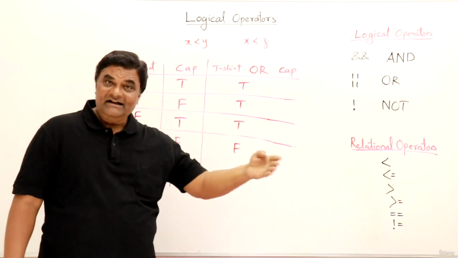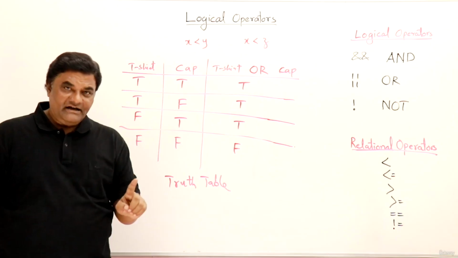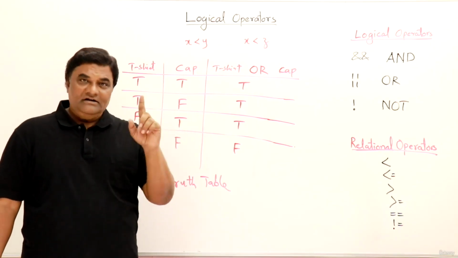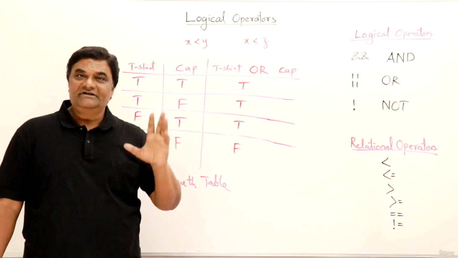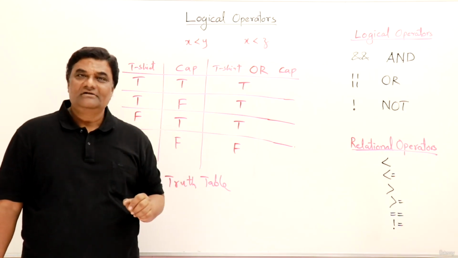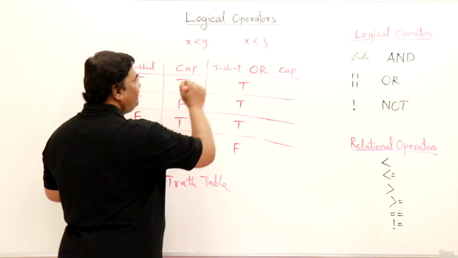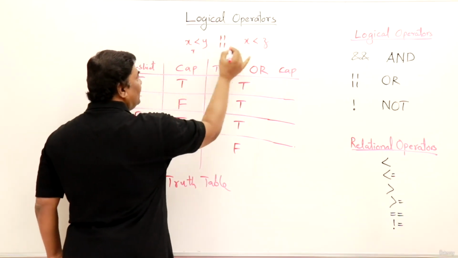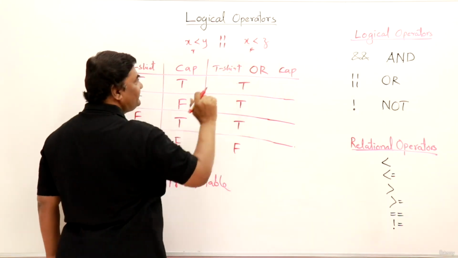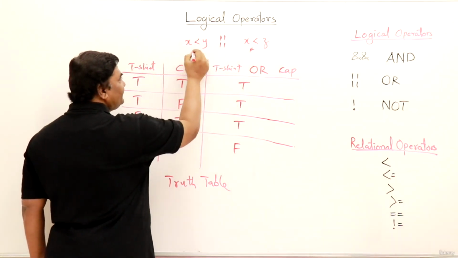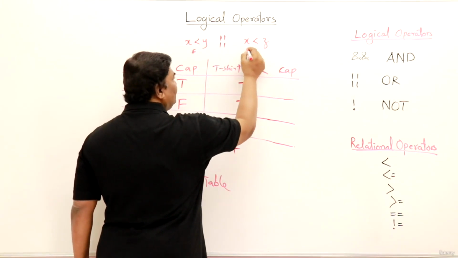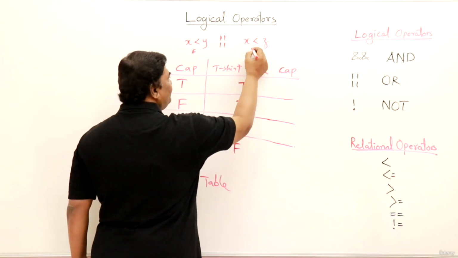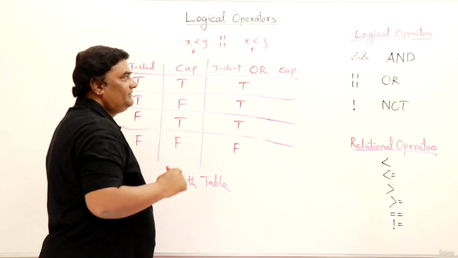So the difference between AND and OR is, in AND, if one is false, everything is false. In OR, if one is true, everything is true. This way you can remember it. So it means, if I write OR in a C++ program, if this is true and this is false, then also the result is true. And even if this is false but this is true, then also the result is true. If both are true, then also the result is true. And it will be false only if both the conditions are false.